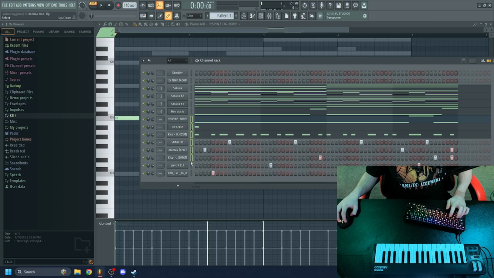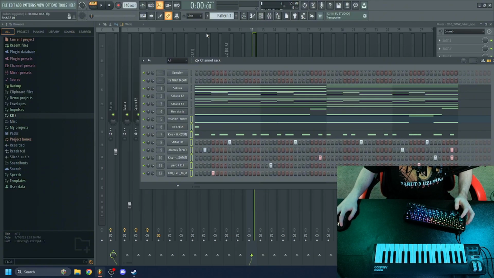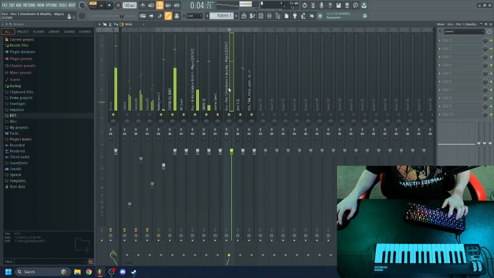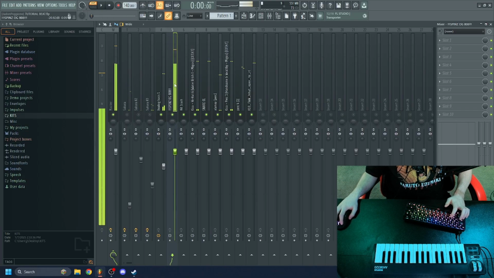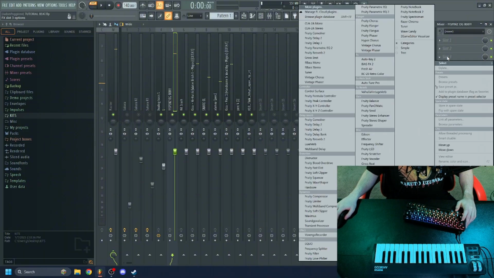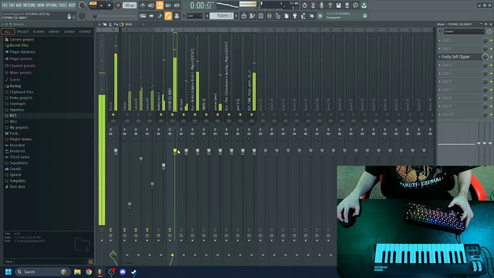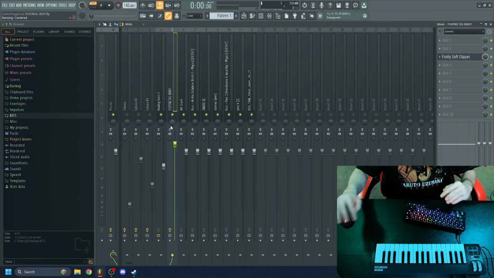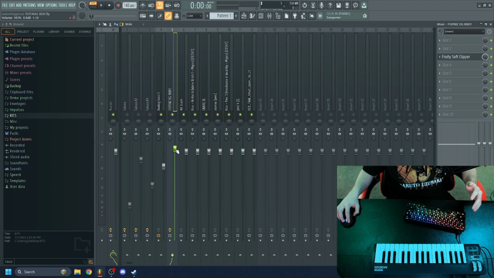This is kind of tough. Let's highlight all of these, Control L, boom, now they're all on the mixing track. I'll show you guys how I like to mix my drums. So let's start with the 808. I like to put Fruity Soft Clipper on my 808. That makes it to where no matter how loud it gets, the clipper keeps it from being too loud, and it gives it a cool distortion sound. It makes it sound a little distorted, but not too loud. It's just the right volume.